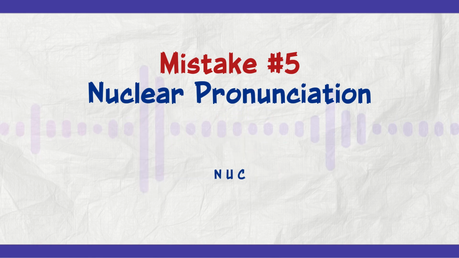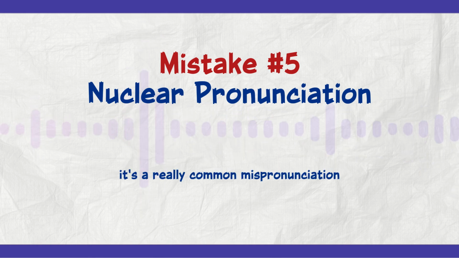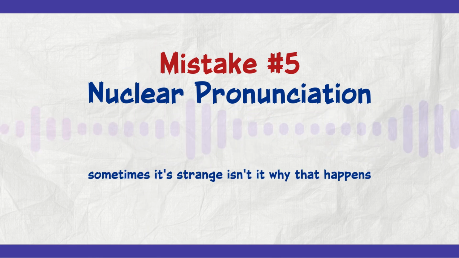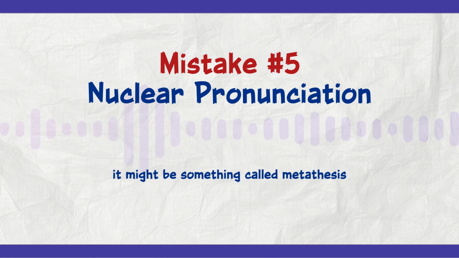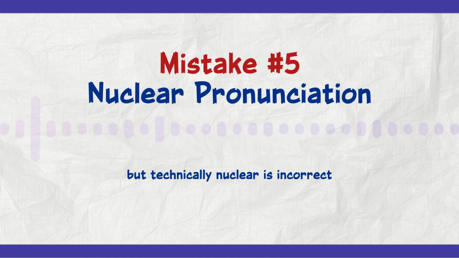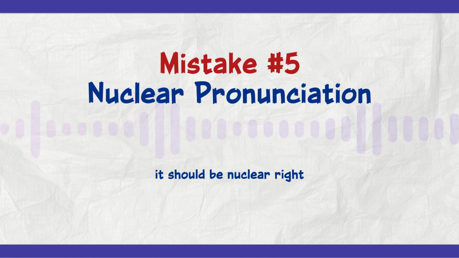You often hear it pronounced nucular, N-U-C-U-L-A-R. Yeah, it's a really common mispronunciation, even among very prominent native speakers sometimes. It's strange, isn't it, why that happens? It might be something called metathesis, where sounds get swapped, or maybe just assimilation makes it feel easier to say for some. But technically, nucular is incorrect. It should be nuclear, right?